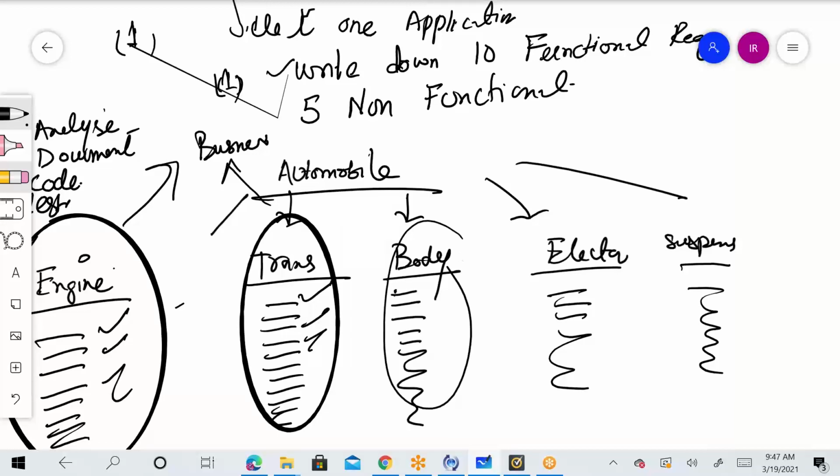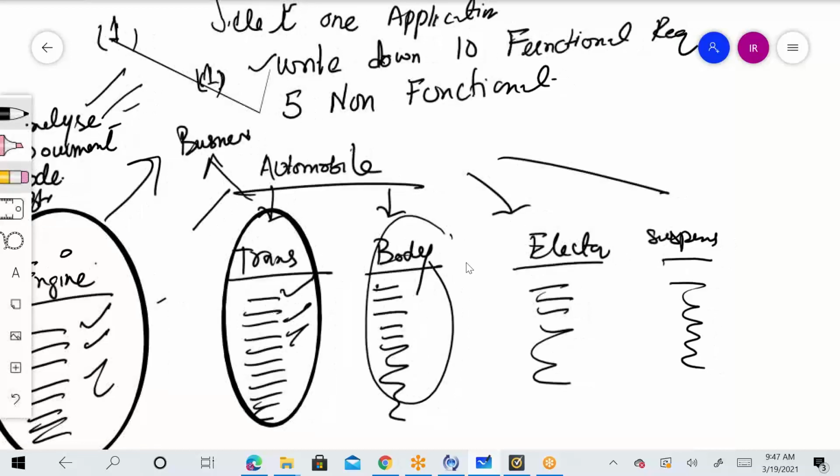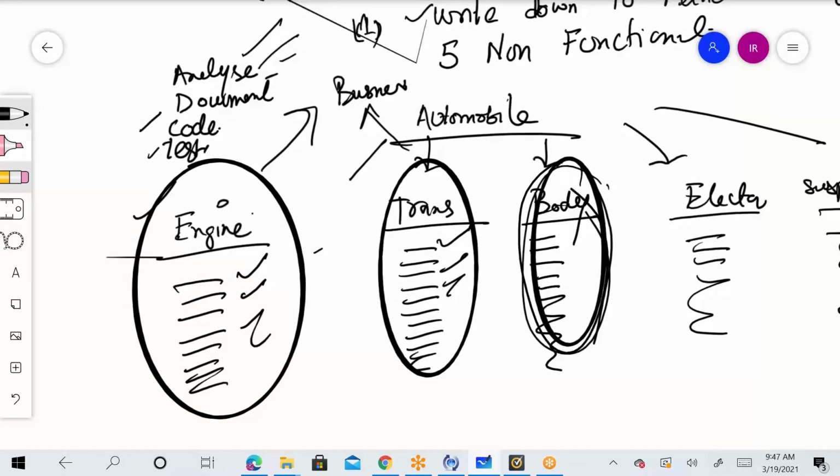We apply these steps again and again and again, and that is the reason we call it an iterative approach, an iterative method, where we are repeating these software development life cycles again and again. And the best thing is that business users are looking at it even when the application or the project or your car is not completely done. What is happening in this way is that they are also doing a kind of self-learning, self-training throughout the application design. They are viewing it, watching it, using it, and then letting you know. And if there's any change they need, they will simply say, oh, we want to make a change in the body parts.